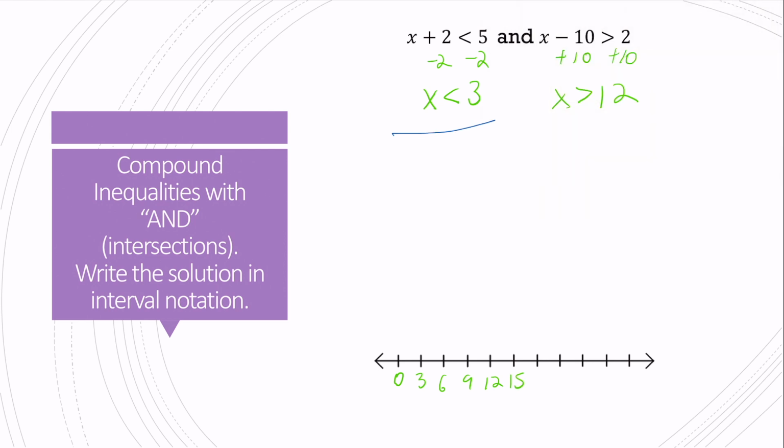So in blue, I'm going to graph this x is less than 3. Here's my 3. It's not included, but we needed to circle it because everything really close to 3 will be. And I shade to the left. We're looking for their intersection. In orange, I'm going to have x is greater than 12. 12 isn't included. I shade to the right. I'm looking for the intersection. Is there an intersection here? No. My blue and my orange graphs do not overlap, so there is no solutions.